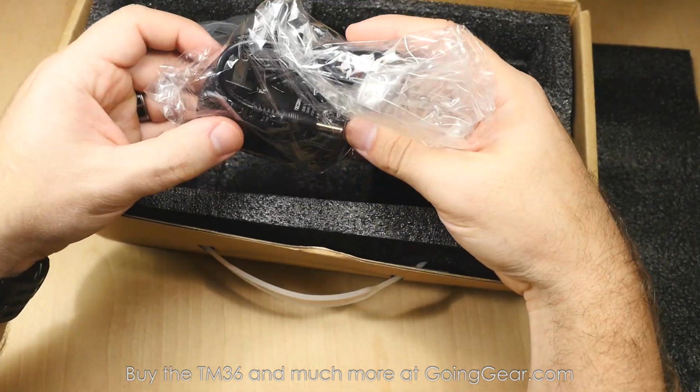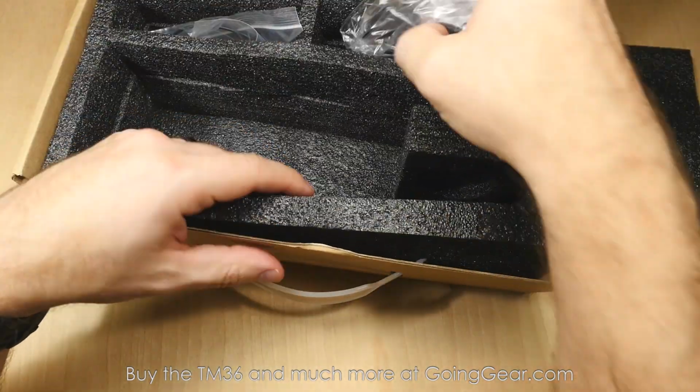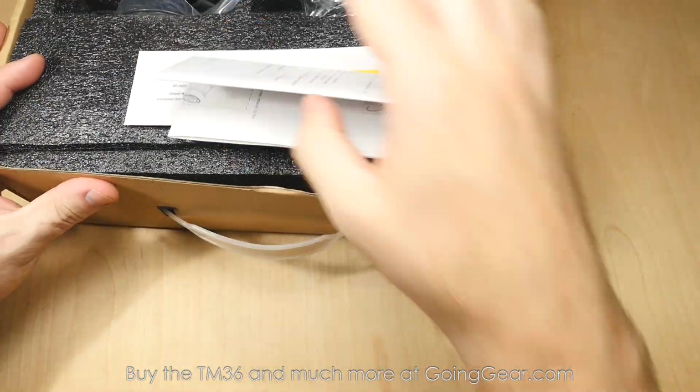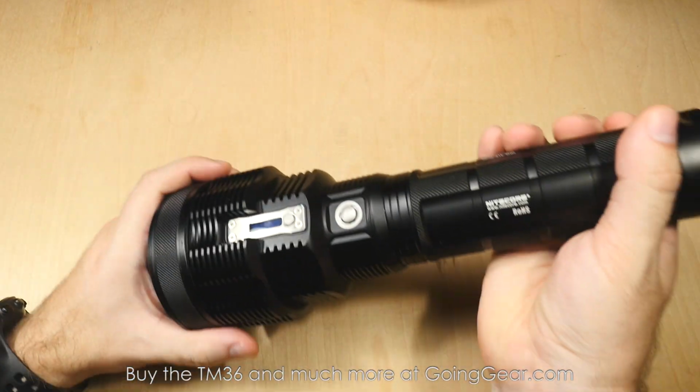Other stuff that you have in there, this is a rechargeable light. So this is a rechargeable battery pack light. So you've got the AC adapter, and that's it. All the stuff down in there. Yeah, I think we got it all. So let's go ahead and set the packaging to the side, paperwork and all that kind of stuff. Let's take a look at this big honking light itself.